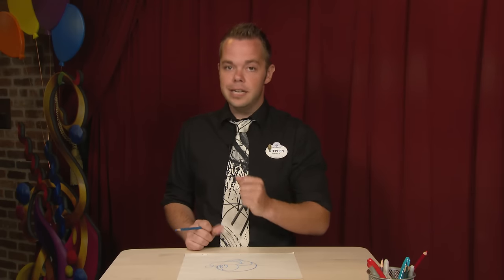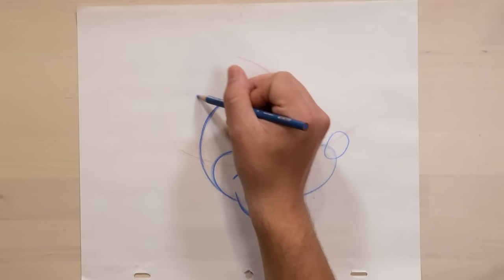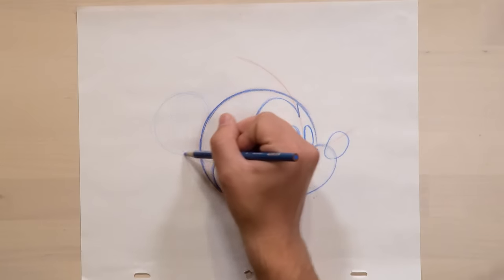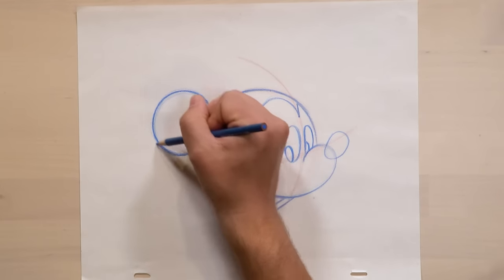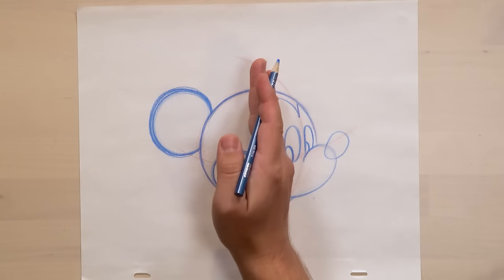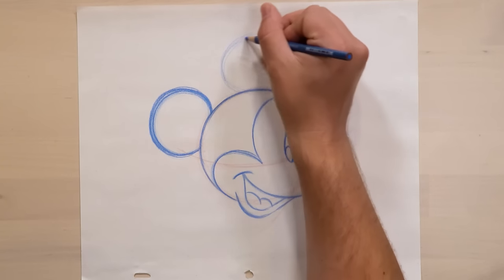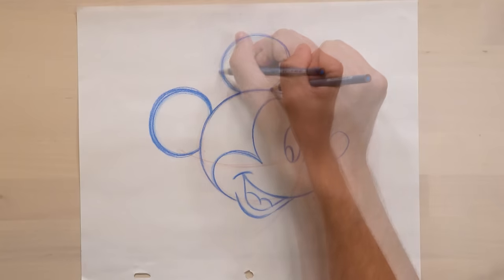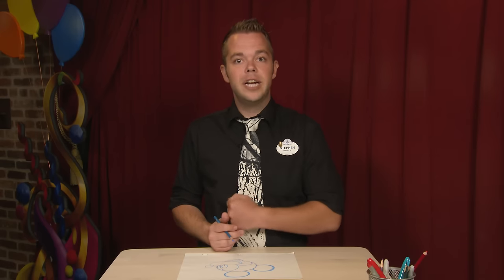I didn't forget, let's draw the ears. Because Mickey's head is turned a little bit, we're not going to put the ear directly behind the horizontal guideline. We're going to put it just above it. Big letter C is about half of the overall head shape size. For the other ear, we're not going to put it directly above the head. We're going to put it just off to the left. With all the line work done, let's start shading in our character.